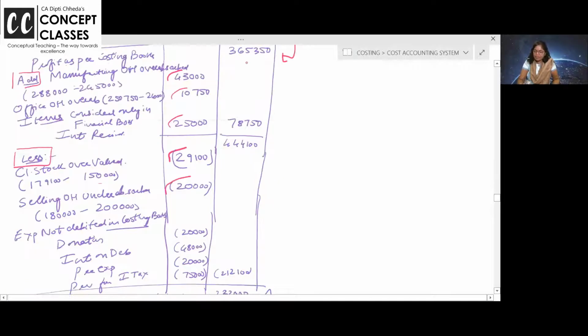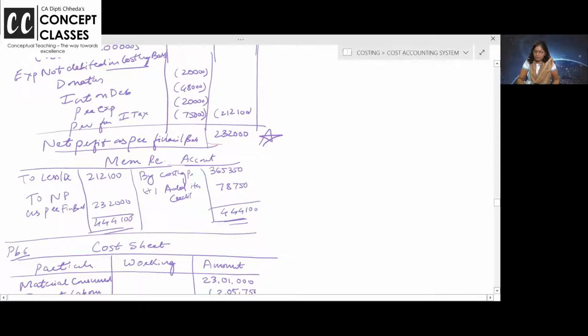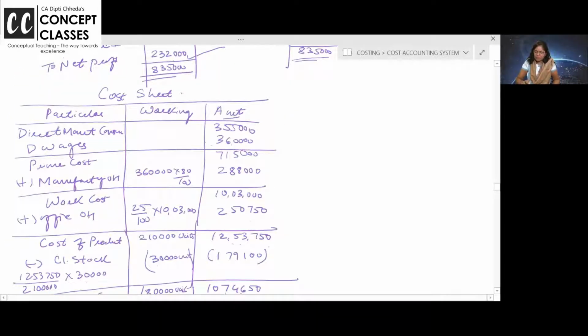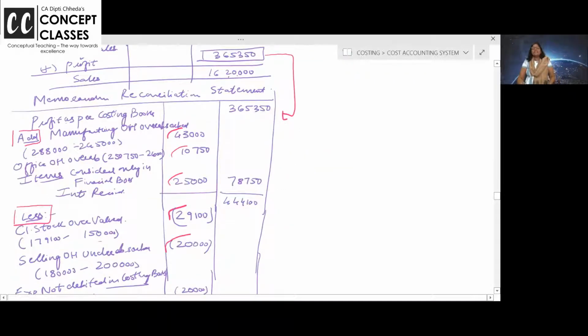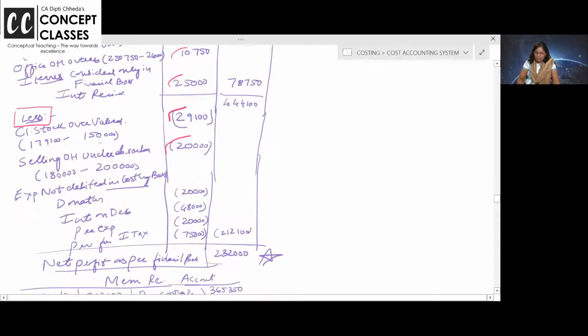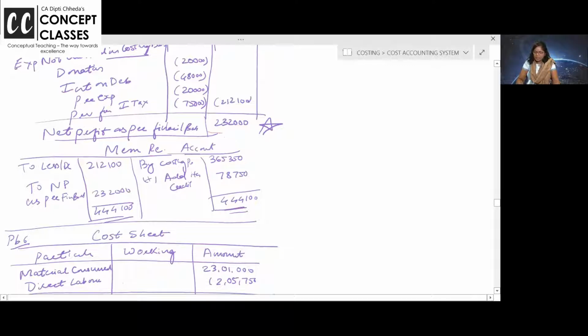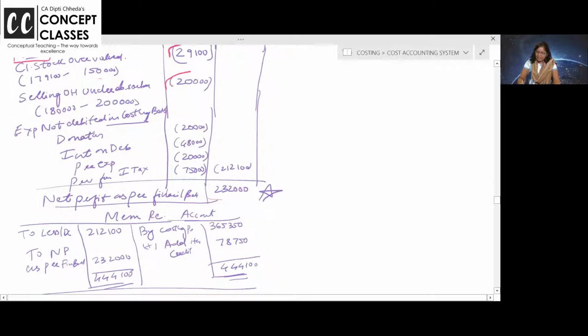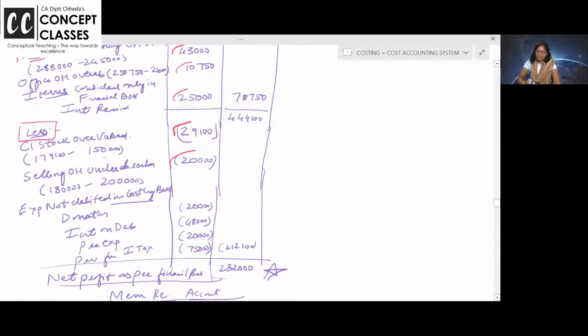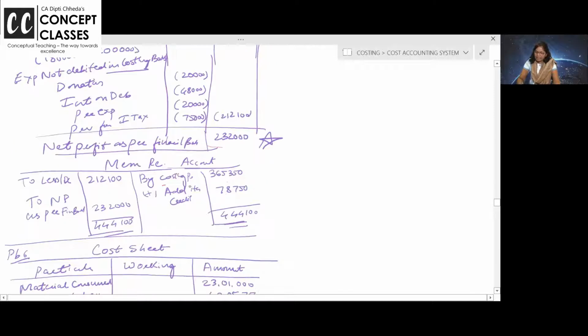You started with the profit as per costing books and financial books 232, exactly the profit what you have got in the P&L. Now, if they give the reconciliation in the exam and other details, will you be able to prepare the cost sheet or T format accounts? Yeah. And instead of T format, if they ask you add less, start with the costing P&L, credit side, पूरे add की items credit करना. Don't write in one line. All add items you credit directly here, and less items debit, you will get it.